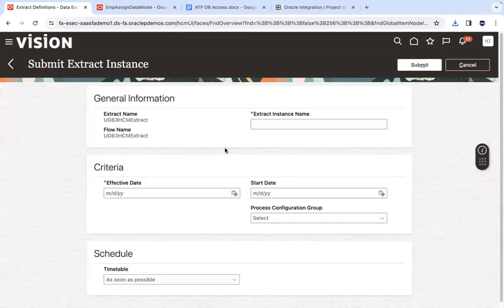And when I run the extract, what is it going to do? It's going to extract those 56 employees in here. So I'm going to say run one. Ideally, we will schedule it, but I'm going to just do an ad hoc run here. I'm going to run it ASAP, and I'm going to run it with today's date. So whatever employee assignments are there, which are effective as on today, will be fetched. But just to avoid it from taking a long time, I have put in a filter condition to fetch only a subset of employees. But in real time, it would be created as an incremental extract without that filter.